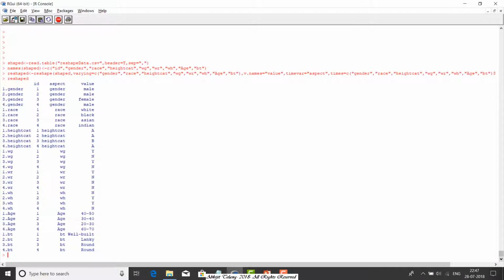So for instance, you can see that the organization is now columnar, right? So it is giving me all types of genders, then the race, then height, and then the behavioral aspects or the wearable aspects, and then the demographic information like age and body type. So the information is organized based on the sequence of aspects. So this is the tall way of organizing. And the first one, which was ID-centric, is the wide way of organizing data. So we're moving from an entity or ID-centric alignment of information to aspect-based information.